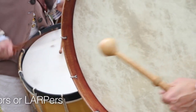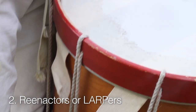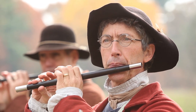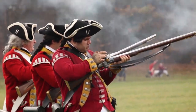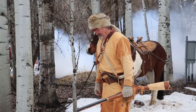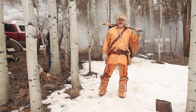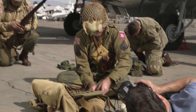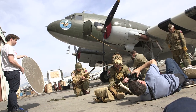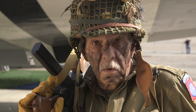Number two, I look for re-enactor groups to bring into this process. There are groups all over this nation that recreate different time periods. They buy and recreate, they sew the clothing so that it looks period correct. I try to find these people and bring them into the shoot. This gives me great access to clothing that's been recreated for the time period and looks a little more new than some old things that have been in a trunk for a long time. Remember, this is not about old — it's about seeing people the way they were in that time period. So re-enactor and LARPer groups are actually a great source for this kind of work.